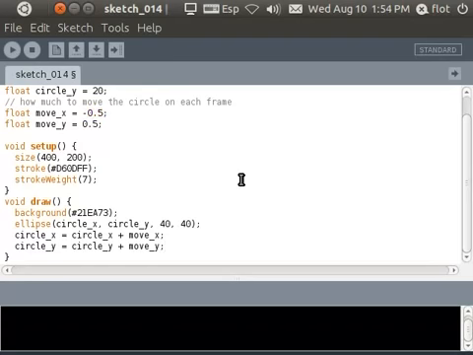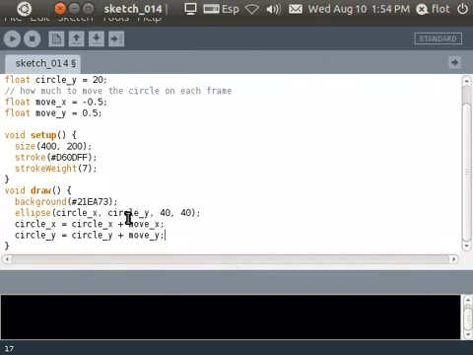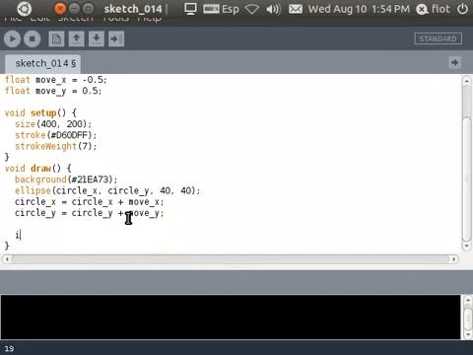How did we do that? Now we're going to need 4 if cases. And why 4? Well, in our old program we checked if the ball crosses the right border, but now there are 4 borders that we could cross. So let's write here the first one. If circle X is greater than 400, 400 is the width of our screen.